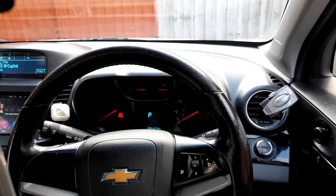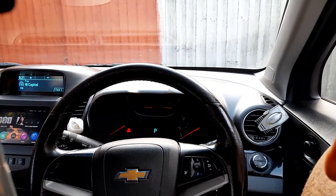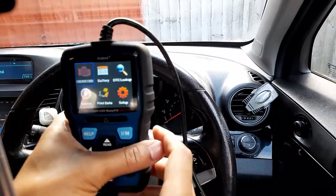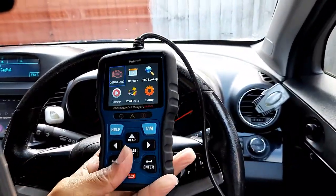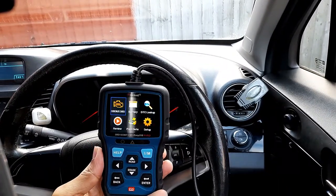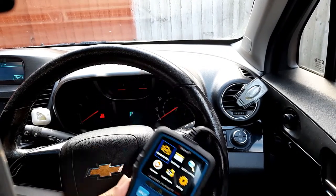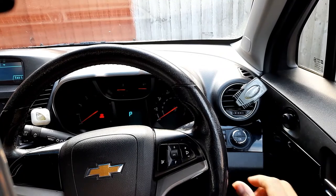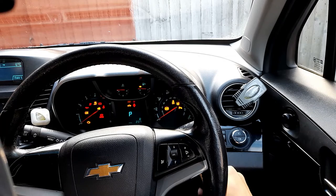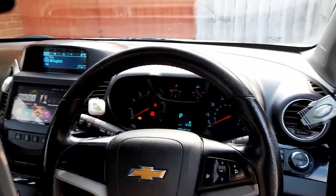Right, so after connecting it, it turns on automatically. It looks like there is already communication with the car. If you check my car, there's no engine light, because if I turn it on without cranking, the engine light will come on and the fan will come on. You can hear the fan now. The fan is on and the engine light is on.